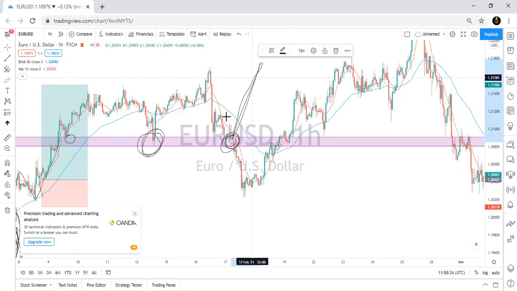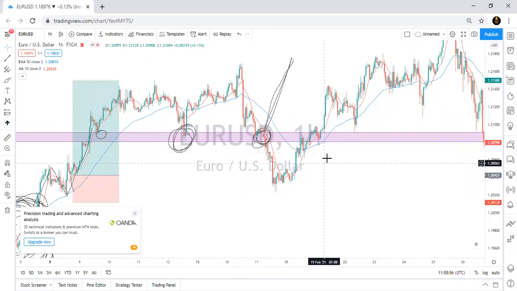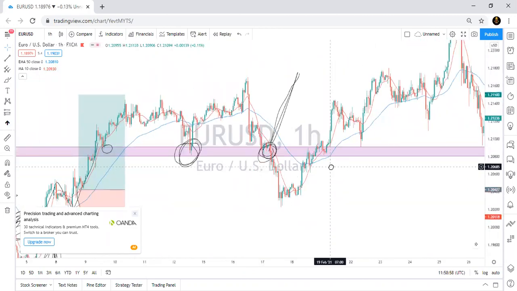You see? Then check what happened also here. You know that these two indicators are showing me that there is still more bearish pressure. So what do you do? You wait, you open your other computer. If my moving average is showing me like this, it means that this time we don't think this is going to be a buy. It's going to be a manipulation zone. It's going to be a manipulation time, you understand?